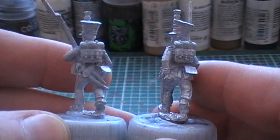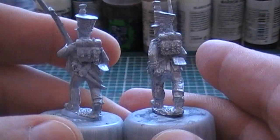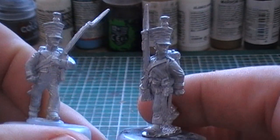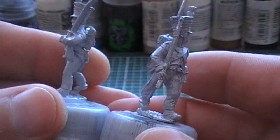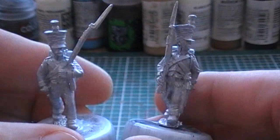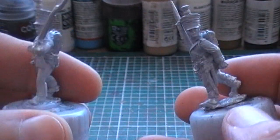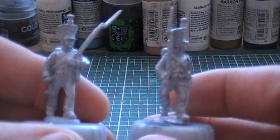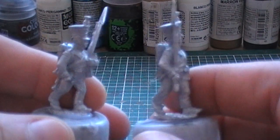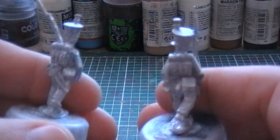Doing an officer is slightly different, in that they have different coloured trousers, etc., and slightly different uniforms. And I thought, well, assuming I do have these two front rank guys, they're quite nice figures to do painting tutorials on, or rather painting styles. In no way is this going to be classed as a tutorial. But yeah, so basically we have two figures here. They've both been given primes of Vallejo model primer grey, I believe it's called, hand painted on, as I always do. And yeah, they're ready to go.